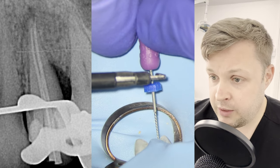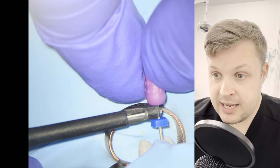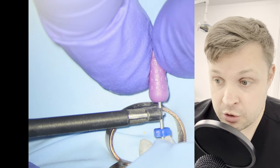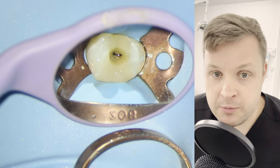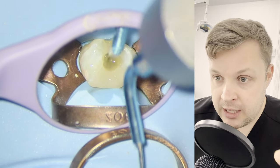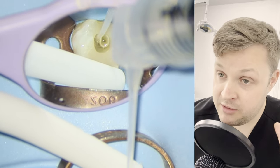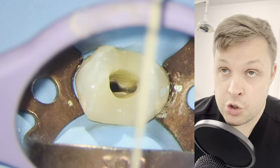We check the working length in both canals. I get the GP points and make sure they are both the same length at the working length mark, usually on the cusps. I am convinced it's at the right length. So I'm going to make a command decision here — with experience, I'm going to trust the apex locator over the radiograph. Some people might be uncomfortable with that, but in real life you should just really trust your apex locator, especially if you've got a good one. They can be more truthful than a radiograph.